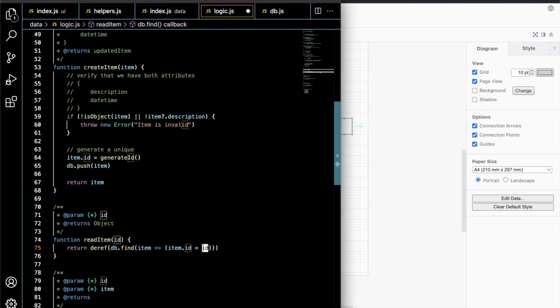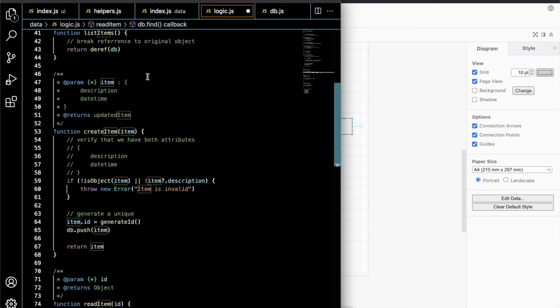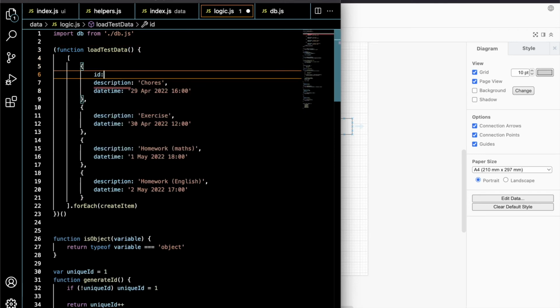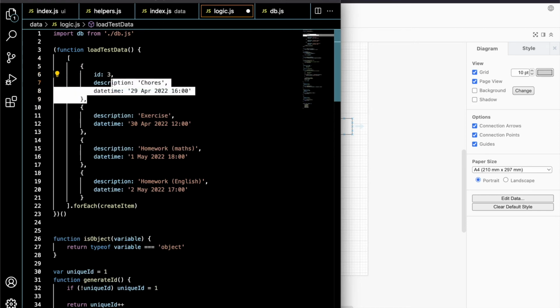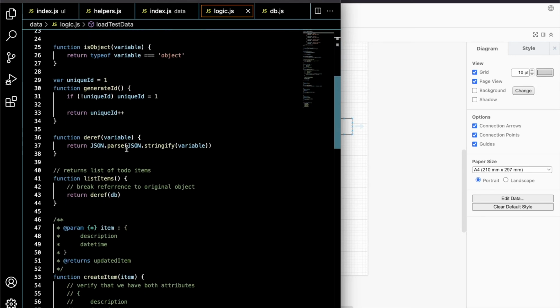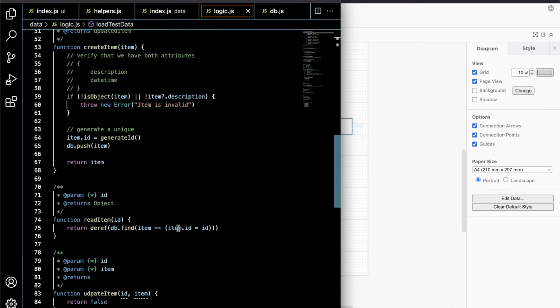So whether it's 1, 2, 3, 4, 5, it sets that ID to what we passed in, 3 for example. Since this is not 0, it then returns this entire thing, and that's why we were getting chores the whole time. We're getting that bug because we used one equal sign.